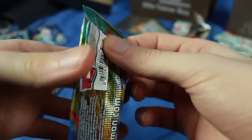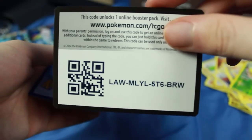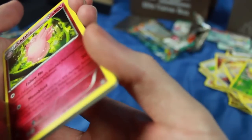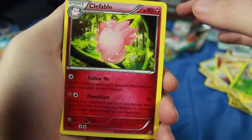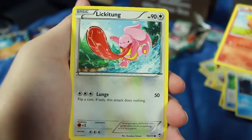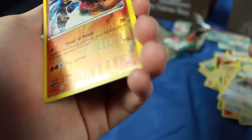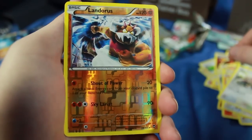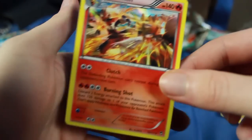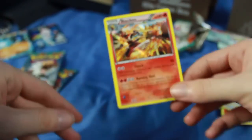Last Hawlucha pack. Every character art so far has given us something real nice. This is the last chance for you, Hawlucha — don't let us down. You had the most chances with three packs. First off we have a Clefable, a Maintenance with a really weird looking art, Aromatisse, Torchic, Lickitung, Eevee, Noibat, Slakoth. A Reverse Holo Rare Landorus — that is awesome, he's one of the legendaries from Gen 5. And the rare for the pack is a Holographic Blaziken! Not quite a full art or EX, but still a really cool card.